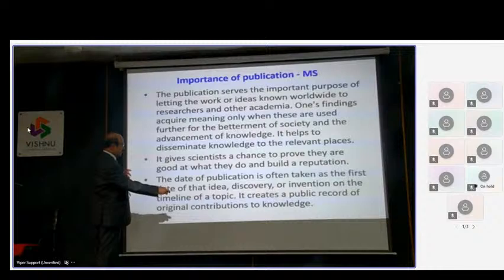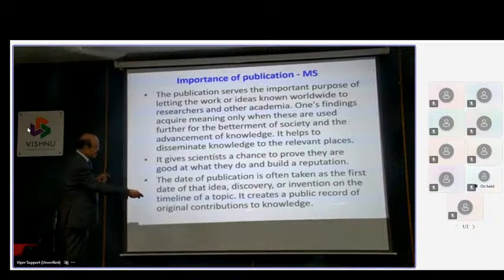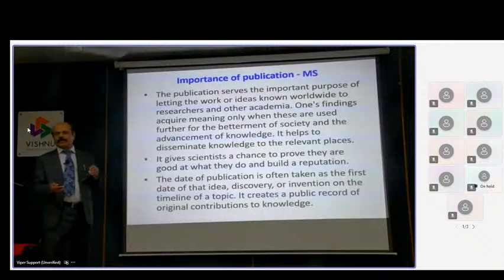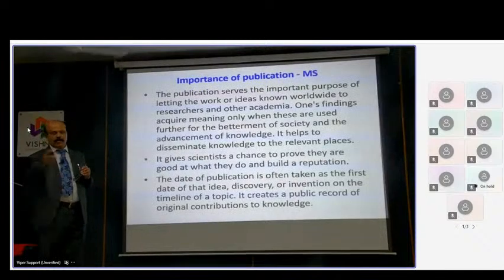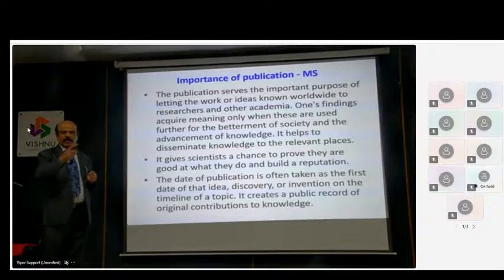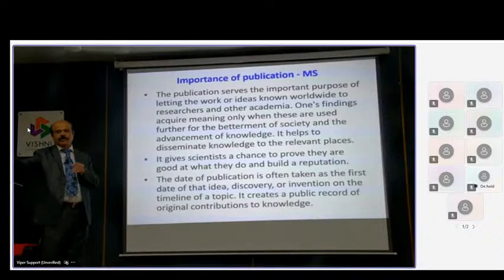After discovery and invention, on the timeline of the topic, it creates a public record of the original contribution. So we like the public record, though we were the discoverers of so many things. Still, nobody knows. If you put into artificial intelligence searching who discovered the wheel first, they say something came from the Iran side, that the wheel was discovered there, but nobody knows that.